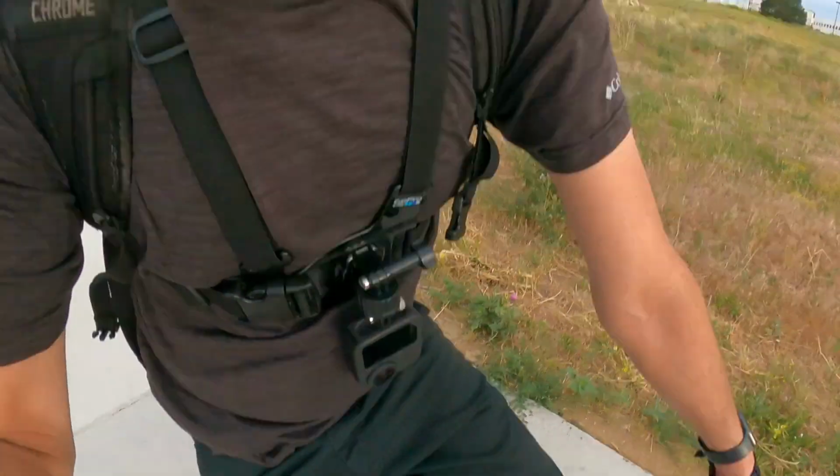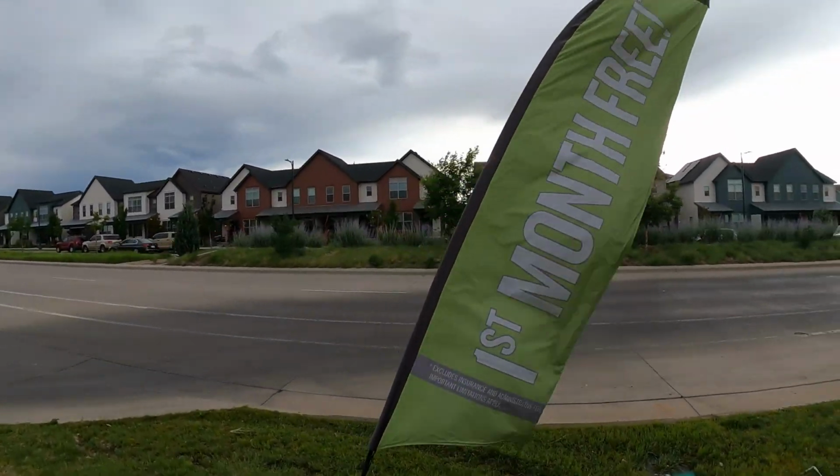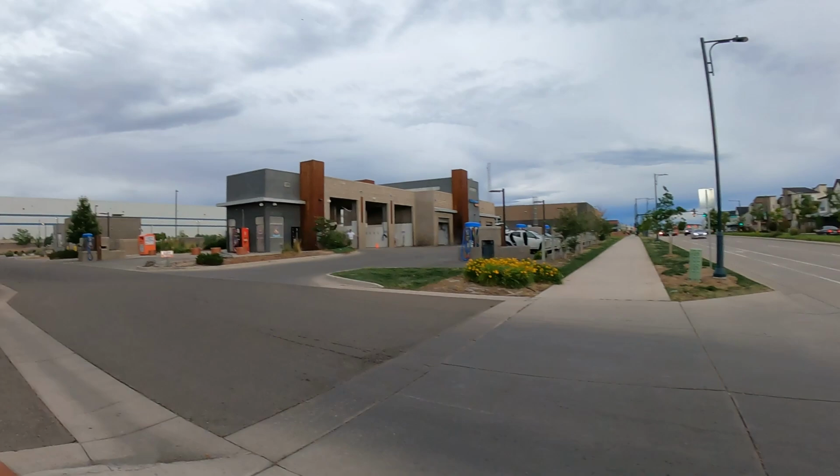Yeah guys, those mountains are beautiful. I really wish I was up in the mountains right now. I'm probably not going to talk too much. The wind is really brutal right now, and I don't want to put you guys through that. It's kind of annoying listening to wind sounds. So I'll talk with you guys here in a little bit. We'll talk a little bit more about why I ride this bike to work and back every day. I told you that wind is brutal today. Really brutal.